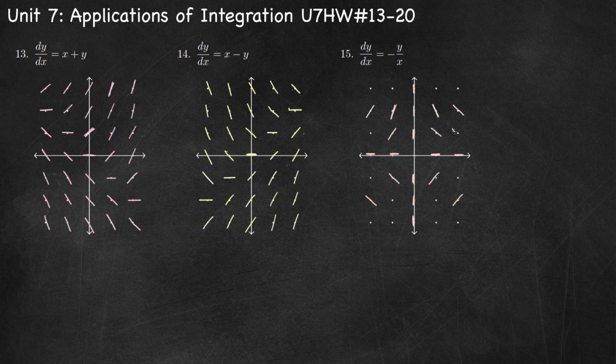Let's try that again. Okay, and then over here at 2, 3. 2, 3, we have -1.5 or -3 over 2. So down 3, right 2. I'm not even sure how to draw that one. Okay, and then reflect it over here. At 1, 3, we have a slope of -3, down 3 over 1. So that gets pretty steep, like so.